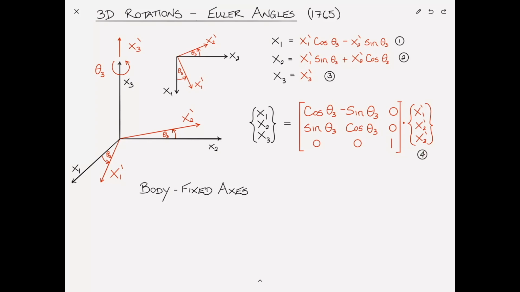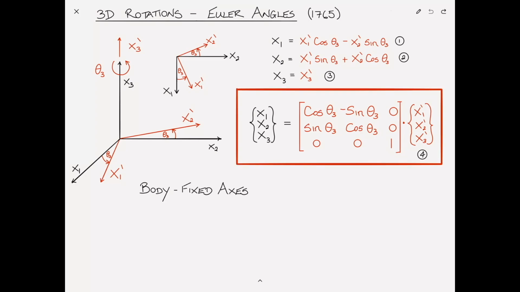We'll call that equation 4, and let's put a red box around that. So I suspect there's nothing really new for most of you about what I've done here. I've really just taken the 2D rotations we've been dealing with and expanded them to 3D. The only difference is that for the axis around which the rotation occurs, we put a 1 there, and the remaining elements in the row and the column get a 0.